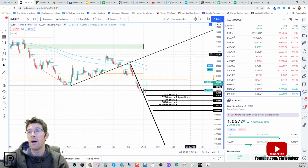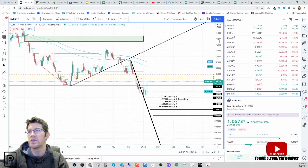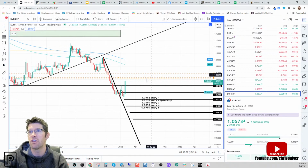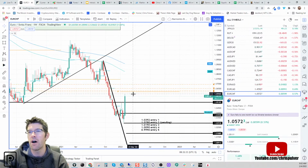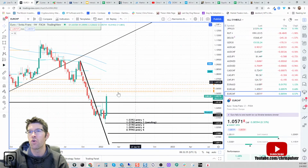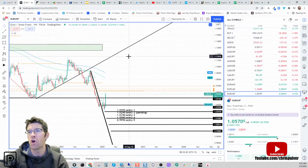Okay, so pretty amazing week in Forex. We had a big old pop in the euro, and I think the euro is going to continue. In fact, the Euro Swiss is sitting at 105.73. We are creeping up with a high just off of the 106 handle, up to the yearly pivot at 106.18, and into this pocket around 106.40. And that is kind of my target one.